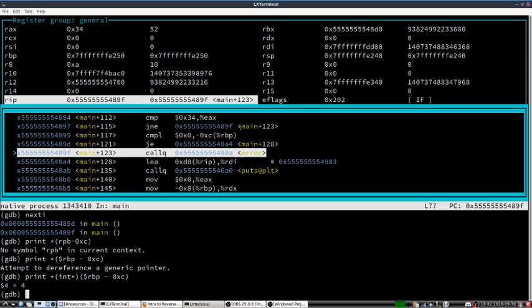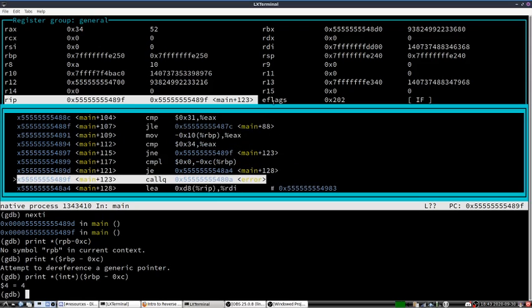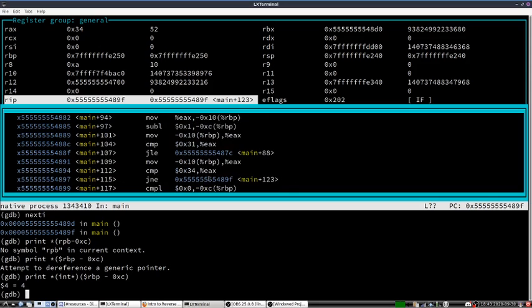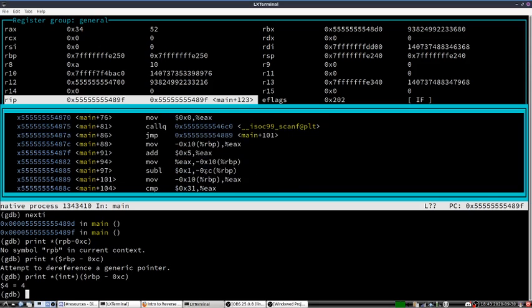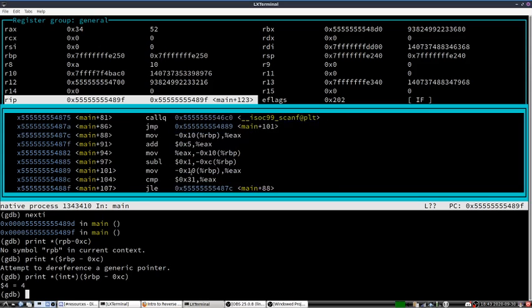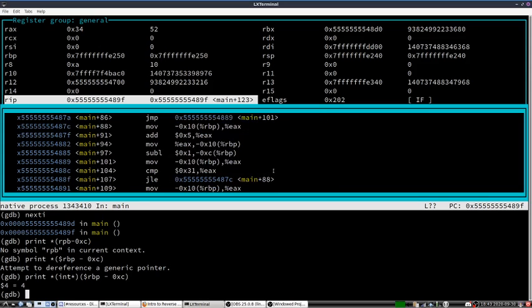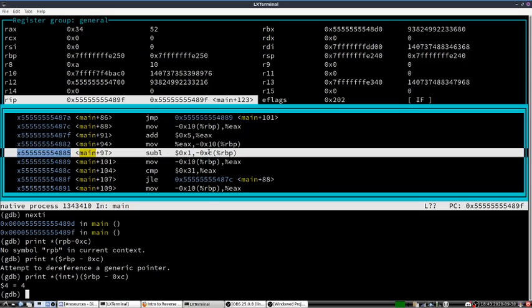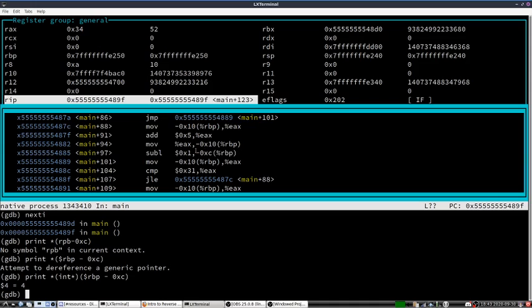Actually, what's going on is it was comparing it to 0 before, right? So it expected 0 and it got 4. But like, where did it expect to get 4 from? Where's 0xC being set? So you go up here and you have to kind of follow the chain back. And you see here there's a little sub, and the sub is inside of all these jumps, so you get an idea, oh, maybe this could be a loop counter, right? So it's like subtracting 1 from this variable in every iteration of the loop.